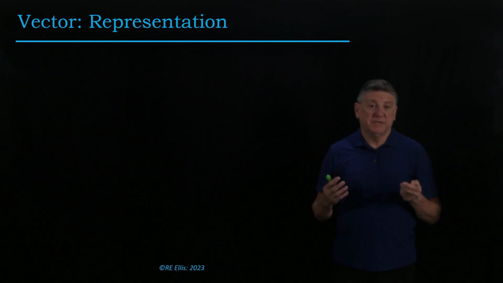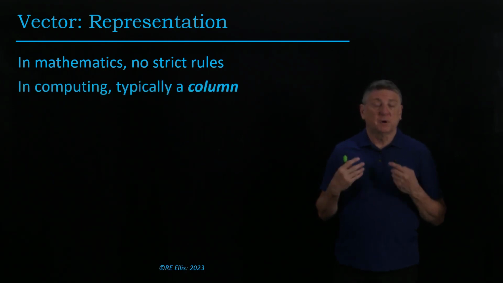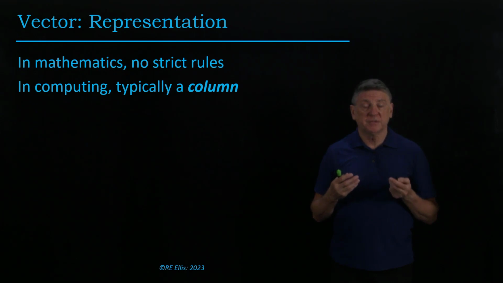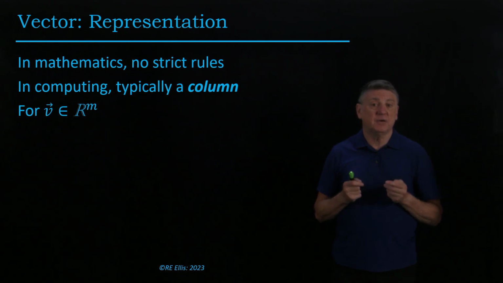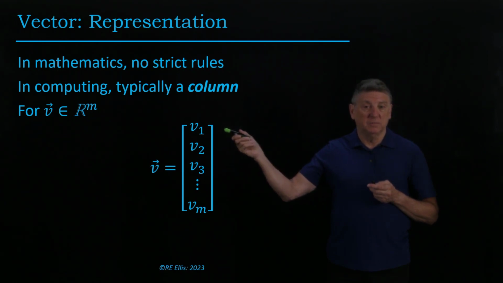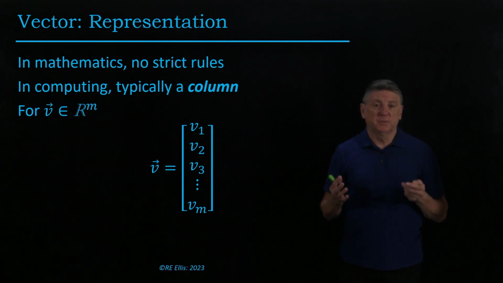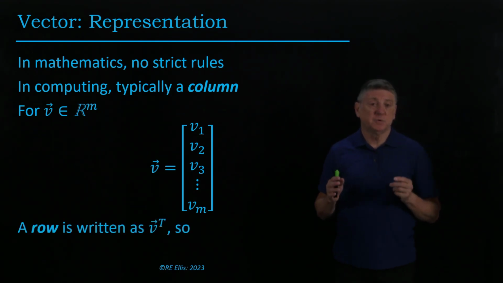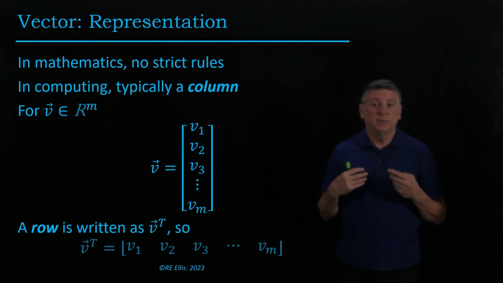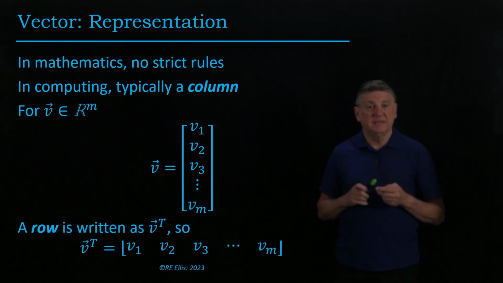The way that we'll represent a vector is quite specific. In mathematics, there isn't any strict rule for how a vector is to be represented. For us, because we actually have to perform computations, we have to settle on a representation, and what we'll do is we'll represent this as a finite column of real numbers. So if there's a vector with m entries, we'll have a column, and it'll be v1, v2, v3, and vm. You're probably already familiar with the idea of a transpose, and the transpose of a vector to us is a row, and we will write this as v1, v2, v3 to vm, and now they're all lined up in a row.